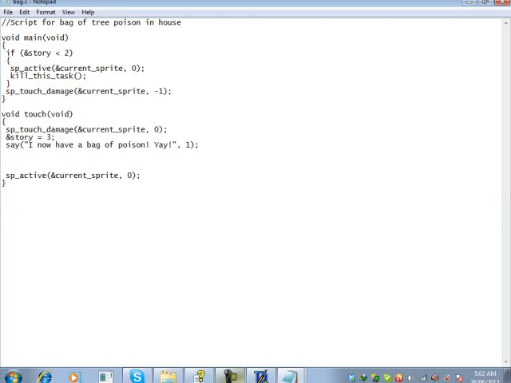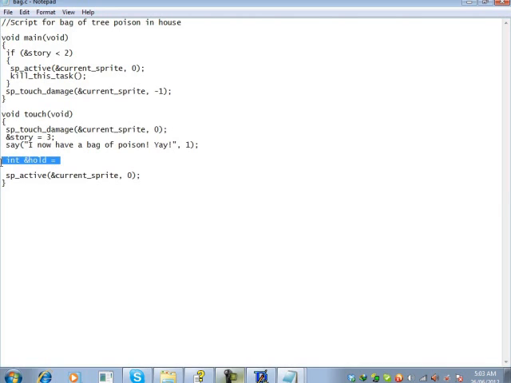First of all, let's declare a local variable because we need one for this. So int, I'm going to call it nHold, because I want the game to hold the information, not to let this sprite come back. You can call the variable whatever you want. And since I know what the variable is used for straight away, you don't have to put it on another line like this. If you know what you're using it for straight away, you can just use it.